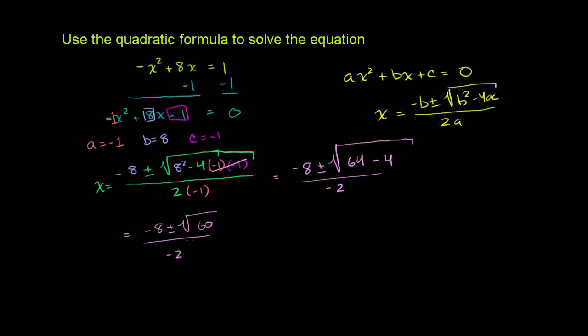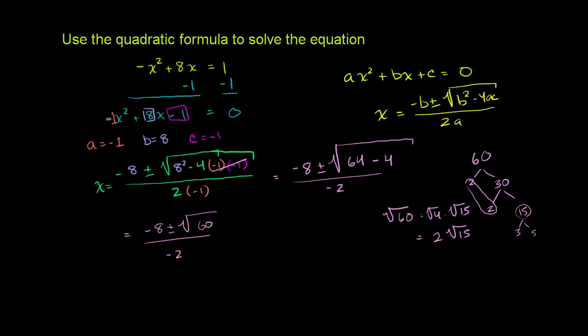And let's see if we can simplify the radical expression here, the square root of 60. So let's see. 60 is equal to 2 times 30. 30 is equal to 2 times 15. And then 15 is 3 times 5. So we do have a perfect square here. We do have a 2 times 2 in there. It is 2 times 2 times 15, or 4 times 15. So we could write the square root of 60 is equal to the square root of 4 times the square root of 15. That's what 60 is, 4 times 15. And so this is equal to, square root of 4 is 2, times the square root of 15.